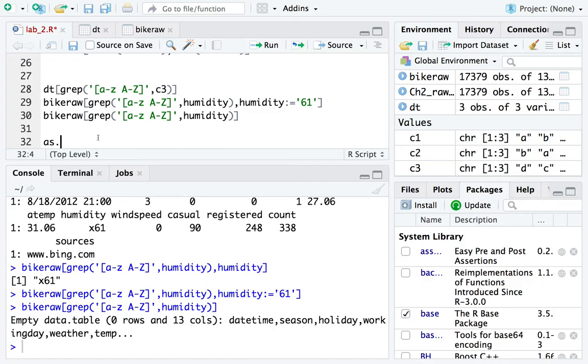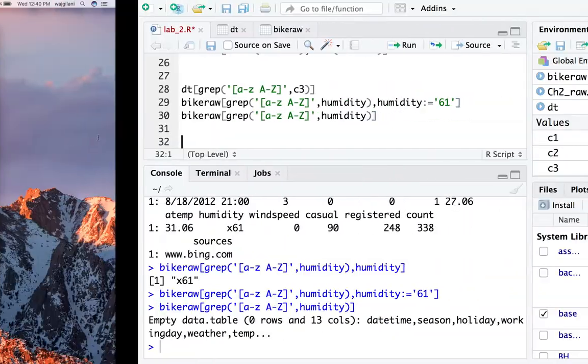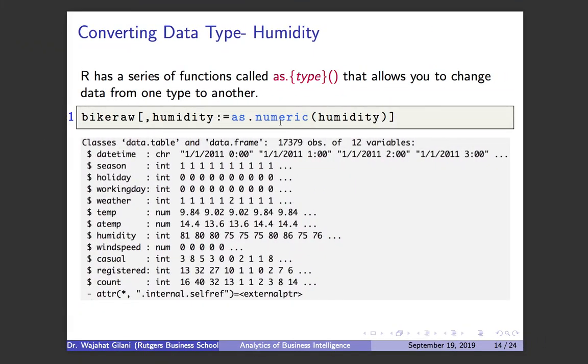We're just going to use a very simple one called as dot numeric, and it's really easy, guys. So in bike raw, because I'm changing a whole column's data type, I'm going to use the column section. But notice to the left, the row section, there's nothing there. Why? Because I want this for all the rows, obviously, since I want to change the data type of the whole column.